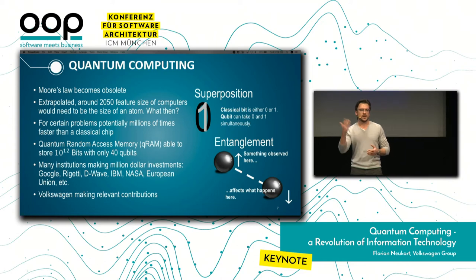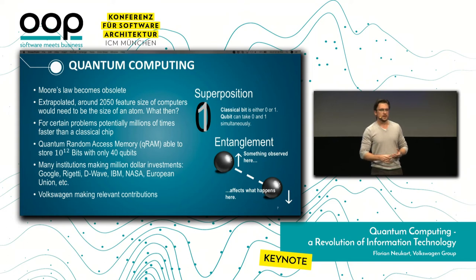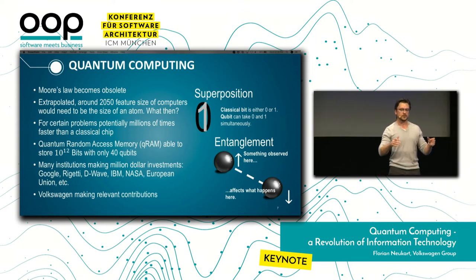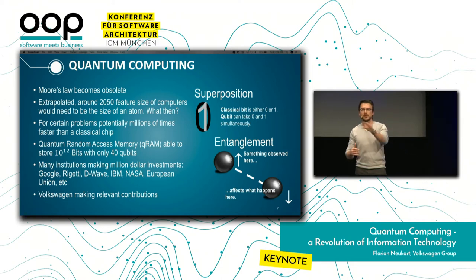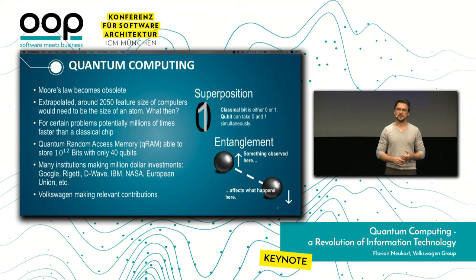Imagine you have a hilly surface, with some hills and valleys. This surface represents solutions to your problem. You could say good solutions are in the valleys, and bad solutions are on top of the hills. What a classical, non-quantum algorithm can do is, of course, parallelize, but basically you start walking this surface. You can end up in a valley, and you can assume this is the deepest valley, but you don't know. So we have some tricks. We give the algorithm a kick, so it jumps over and tries to walk another hill, and maybe it finds a deeper valley. And you can parallelize. You can say, I want to start at 1,000 points at once. And of course, the surface is not only three-dimensional, it's n-dimensional.